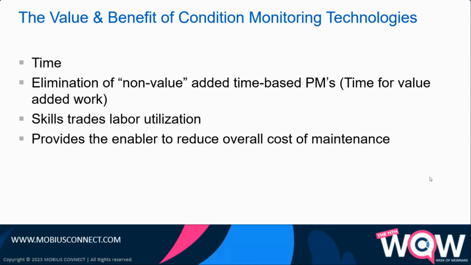So you can eliminate those non-value-added time-based preventative maintenance activities, and that creates the third value and benefit, and that's more time for skilled trades. You can utilize their labor doing more higher value-added work. And again, as I mentioned, it's a key enabler to reduce the overall cost of maintenance if it's implemented and utilized appropriately as your maintenance strategy. Next slide, please.